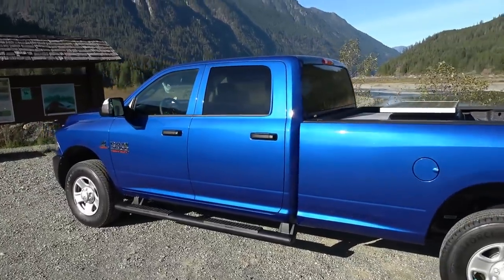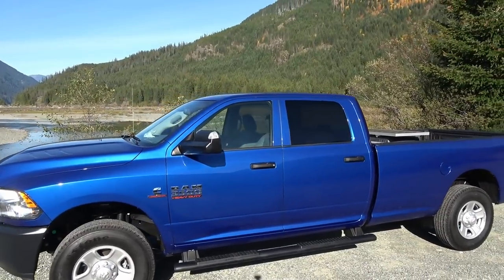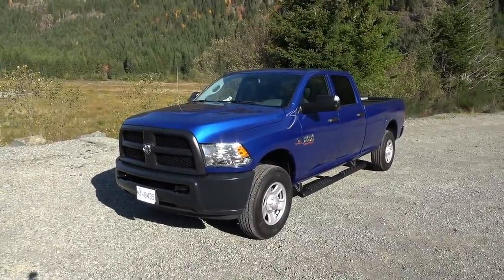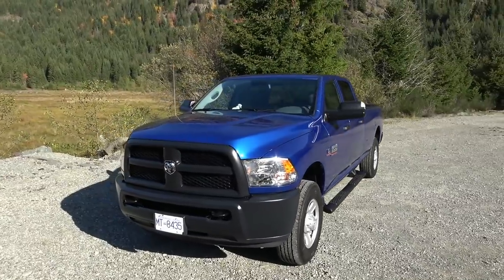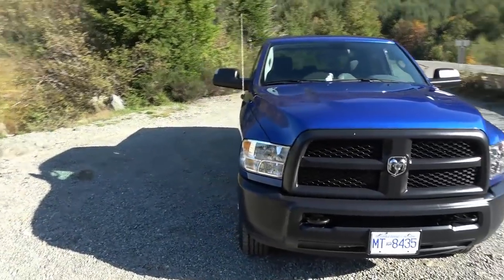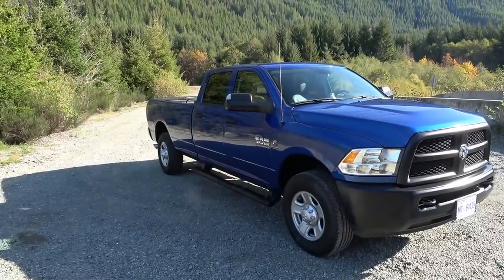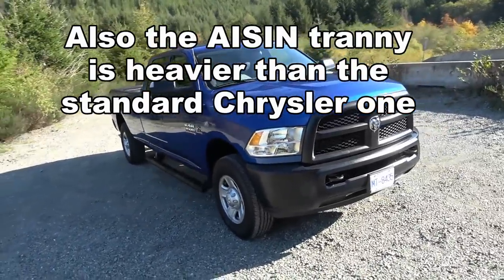I'm gonna just get some specs here for you. Looked it up online. We've got a gross vehicle weight rating of 12,300 pounds. My old truck was 10,000, so I got another 2,300 pounds to spare there. Gross cargo weight rating, that's the truck and the trailer, it can handle 25,300 pounds. Max towing is 16,850 pounds. And the payload, the rating online was 4,370 for the payload capacity, but when I looked inside at the door jamb, it said 3,995, so I guess that's taken into account from the factory with the hitch and, I don't know, spare tire or whatever, but still 4,000 pounds. That's at least an extra 1,000 pounds over my last truck.